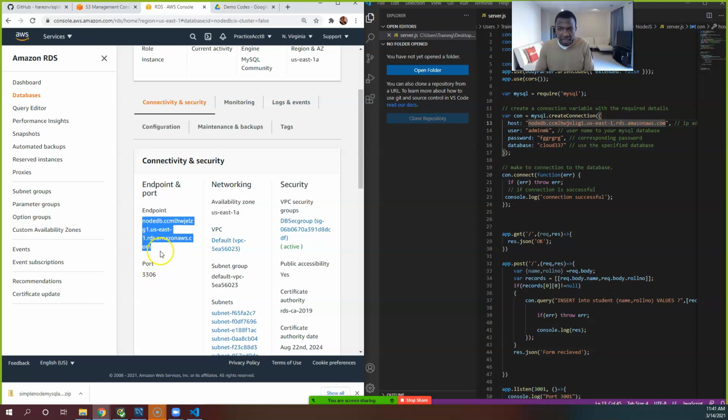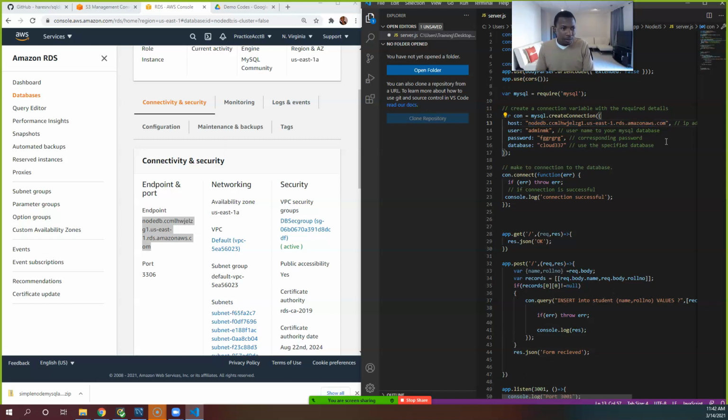Okay, I'm going to Control C that. All right, I'm going to plug it into here. Is it the same? ZG1, yeah. Okay, so I pasted that, guys. All right, now I believe I use the same one. Okay, admin MK. Remember the username and password I was emphasizing when we were creating this database. Remember I was emphasizing, write it down on paper. If you've forgotten it, it's not going to work. So now put the password that you have.